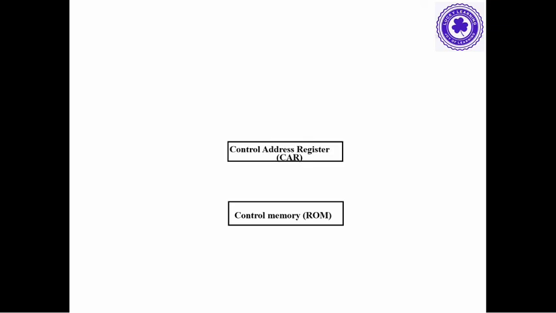Now, how does it look? We have a control memory. Control memory will have control words, which we call micro instructions, and each micro instruction will have micro operations. The control address register will hold the address of the micro instruction that is to be fetched from the control memory next. Based on the address, it reads a micro instruction from the control memory, and that micro instruction is going to issue micro operations. After that, the control address register can be incremented so that it can execute the immediate next micro instruction. This is one possibility.